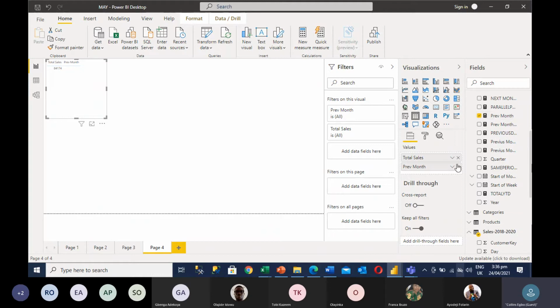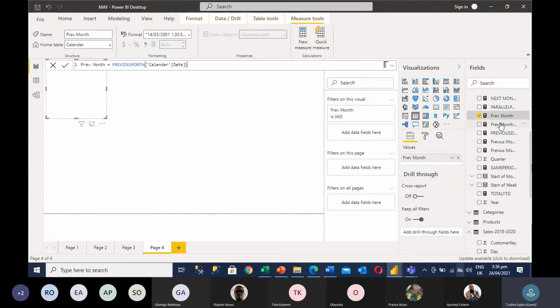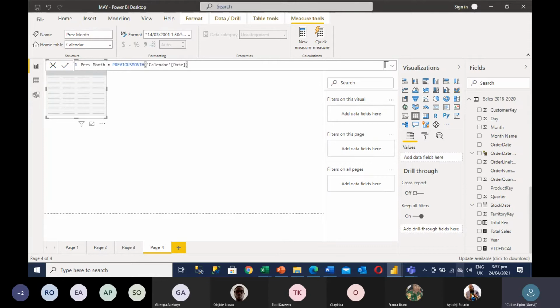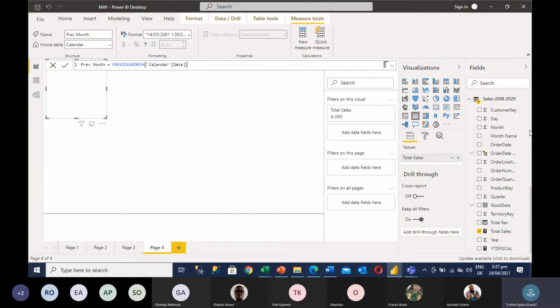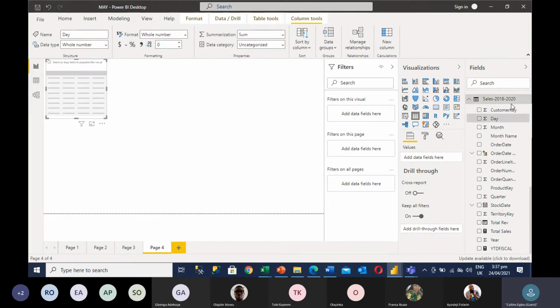Aha, I can see where the problem is. I want to see data for the previous months. It's not giving me a figure. Why is it not giving me a figure? Sorry, I don't know what's happening. Okay, let me go back. Total sales, one minute please. Good. The computer has its own challenges. I don't need total sales. Sorry, I can't see properly. All right, good. Now I'm back.